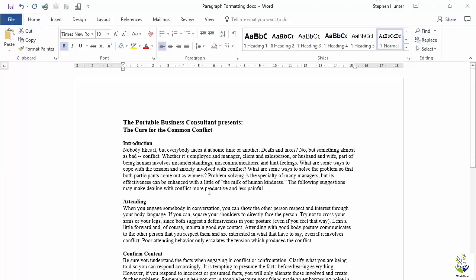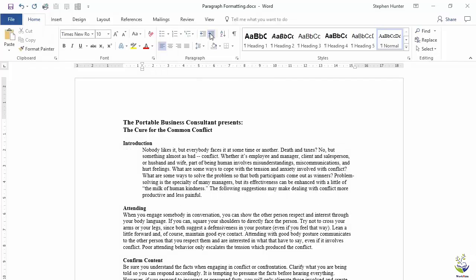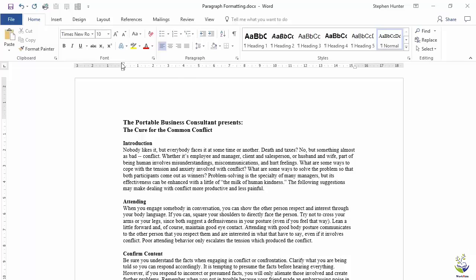So the next option I want to have a look at is the indentation. So I can click in this large paragraph here, and of course I can go to the paragraph group and indent it, and that paragraph is indented. This is known as a hanging indent. So the paragraph above stays left aligned, and this lower paragraph, the one I had selected, is indented. We can see that indent on the ruler at the top. So we can see the indentation markers there. Now notice there's two indentations there. Let's send it back to the left, and they both go back.